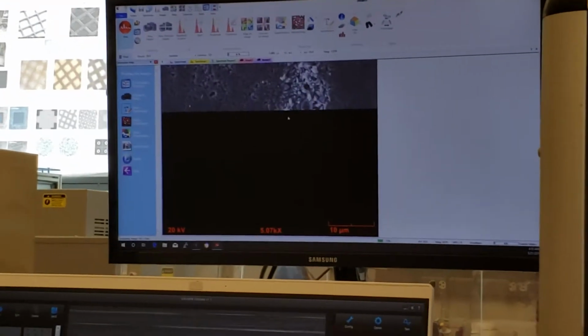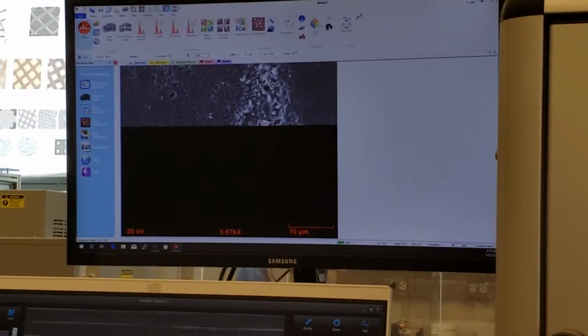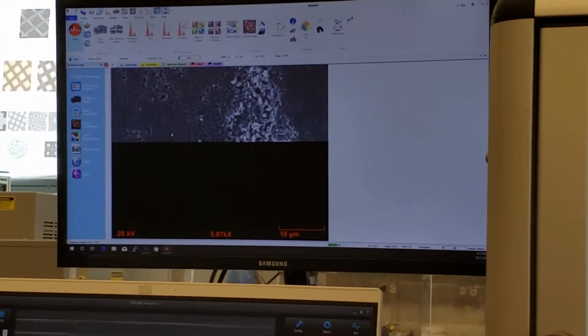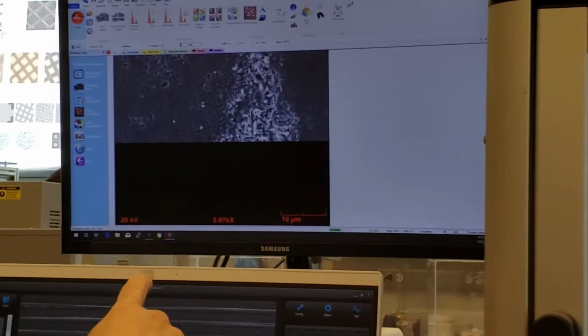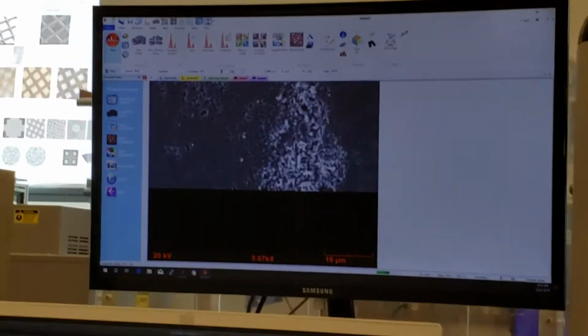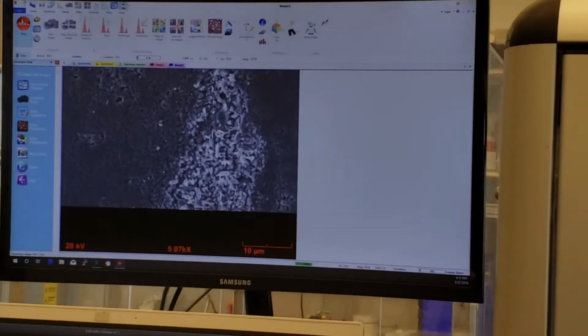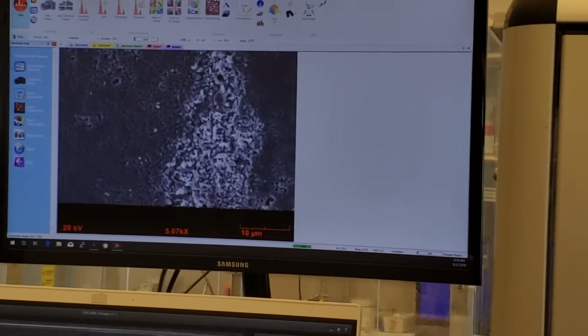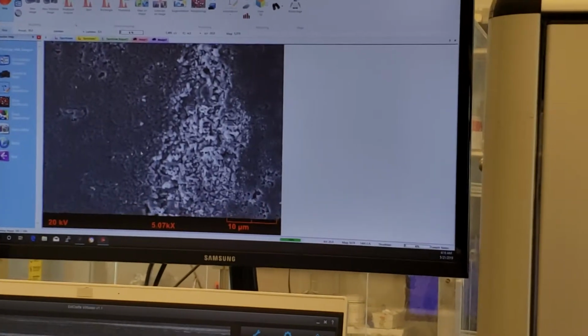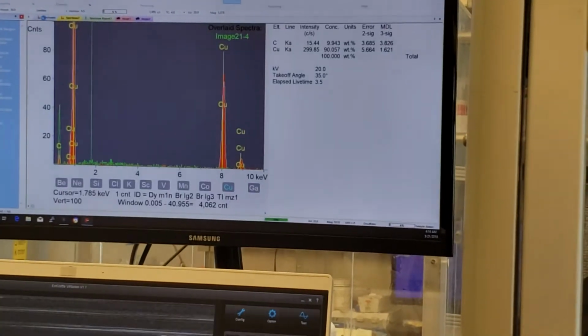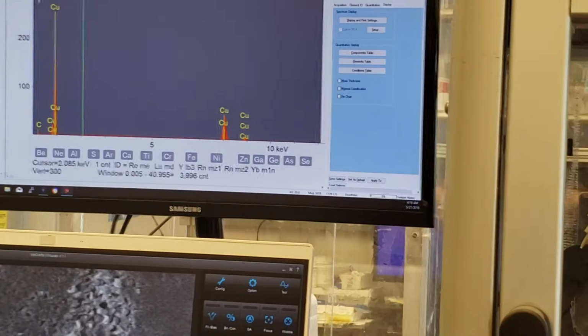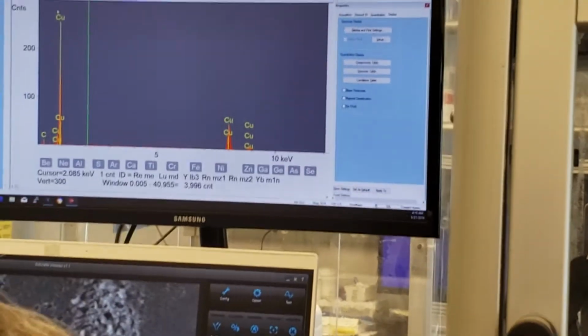So now we have this image. And what can we do with this image? Well, we could save this as a JPEG. We don't need to save it here anymore. That's the same image. Yeah. So all your data could get exported out of the IXRF system. So now, as we have this image, we have all this area in this image that we're looking at. The spectra that we were acquiring before, just to let you know, was overall of everything, right?